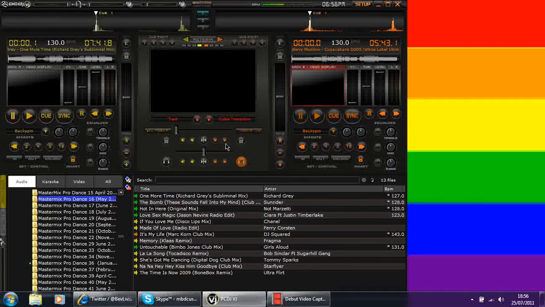Now, one thing that people who do use PCDJ will have just noticed is that when I did play both the songs at that point then, they were actually slightly off. There wasn't any beat matching. And now, the way to sort this out, so say, for example, you have this song playing, and I'm just going to skip it forward to my favourite bit in the song.